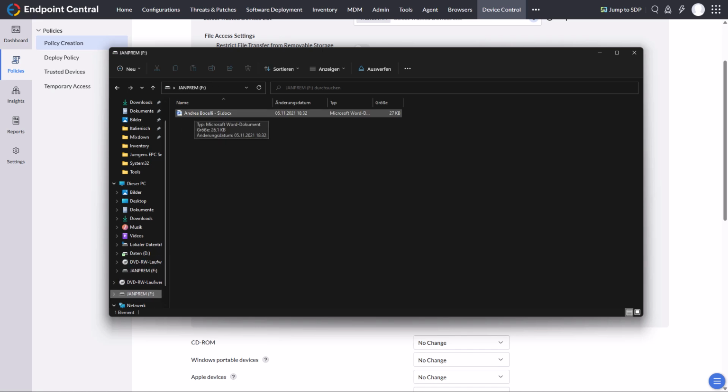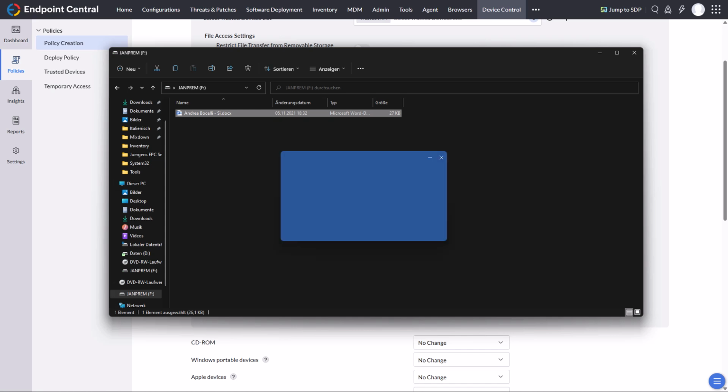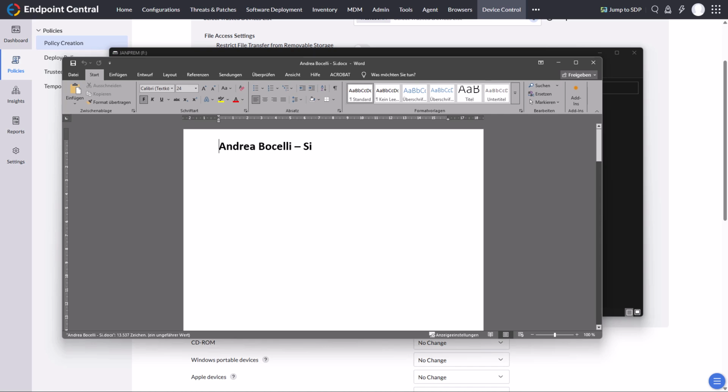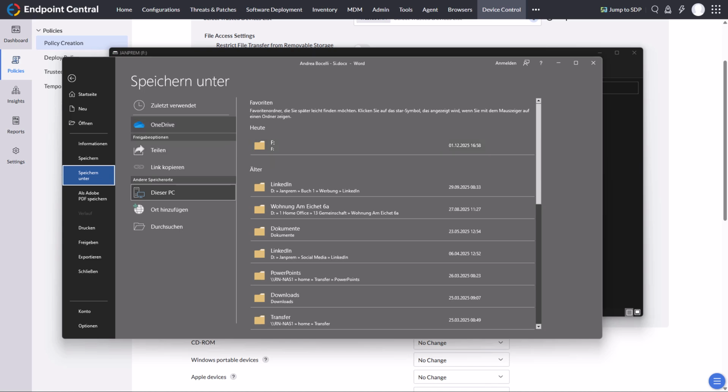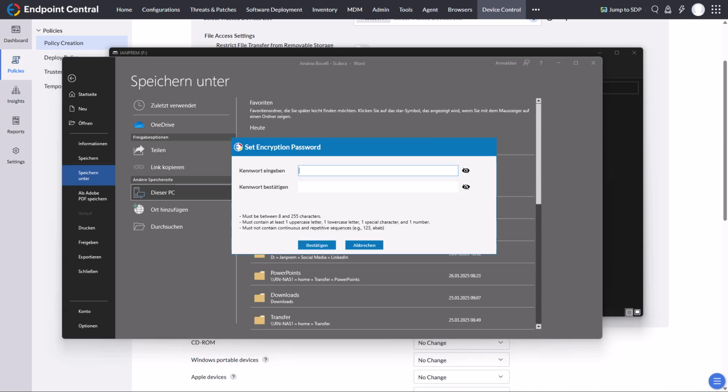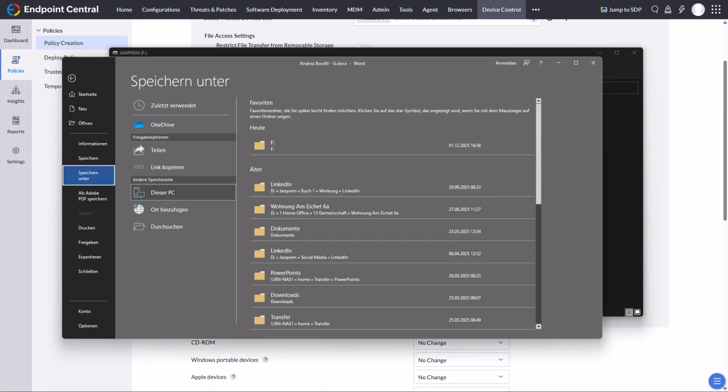It's still only allowing me to open the document. Let's save it with a new name. I already encrypted. That's from one click earlier.